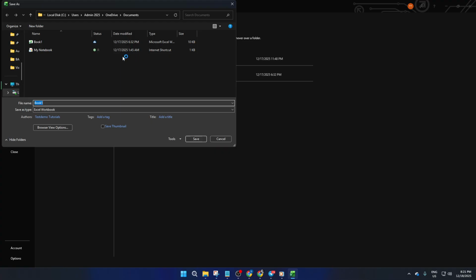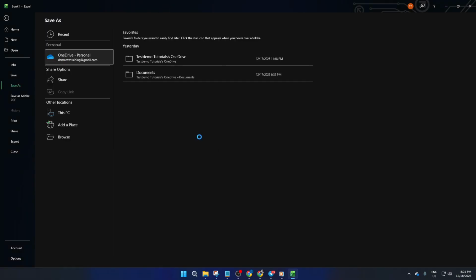Click back on the File tab, then click on Share. Excel will show you sharing options. Choose Share with People, or it might be called Invite People. The wording can vary depending on your setup, but the meaning is the same. What we're doing here is basically inviting folks into your document's world.